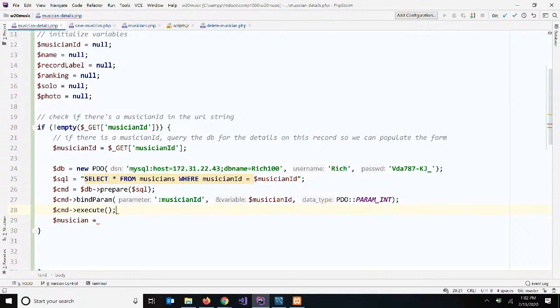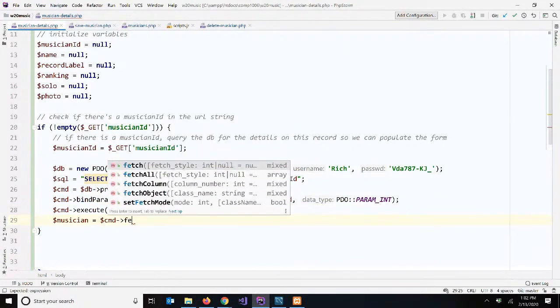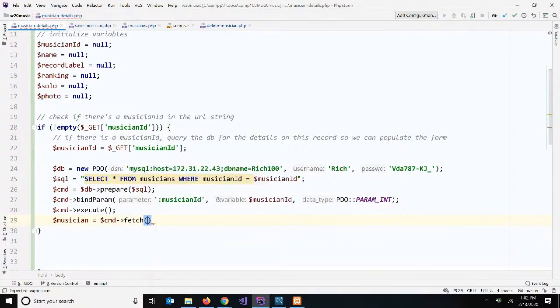So we'll call execute. And instead of calling fetch all, we'll just call the fetch method instead. So we can still use fetch all, but we don't need to. Fetch will be faster. Fetch says we're only selecting one record. We're not selecting a whole list.